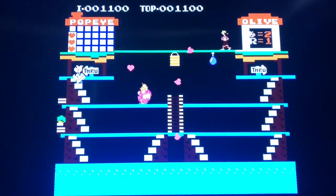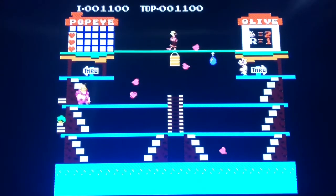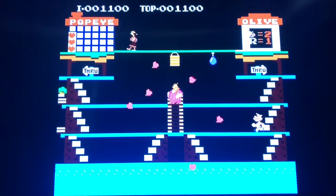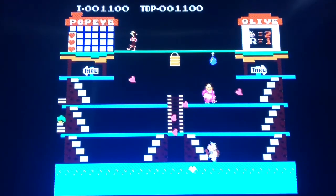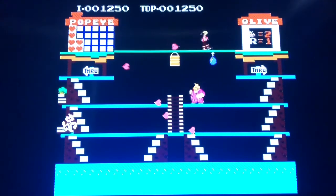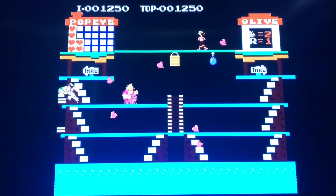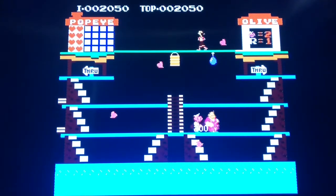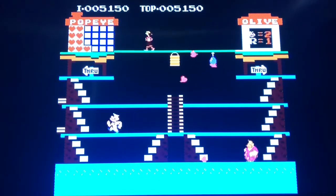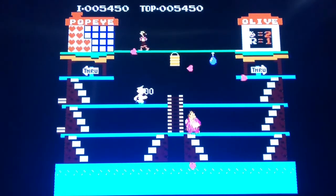Object of this game is to get those hearts on the top level. See if I can get him one time. Uh-oh, you got spinach you can get. And if you get the spinach, then you can go after, oh shoot, it moved. There we got him. But yeah, this is Popeye for the NES. Pretty good game, but like I say, everything on here is NES.